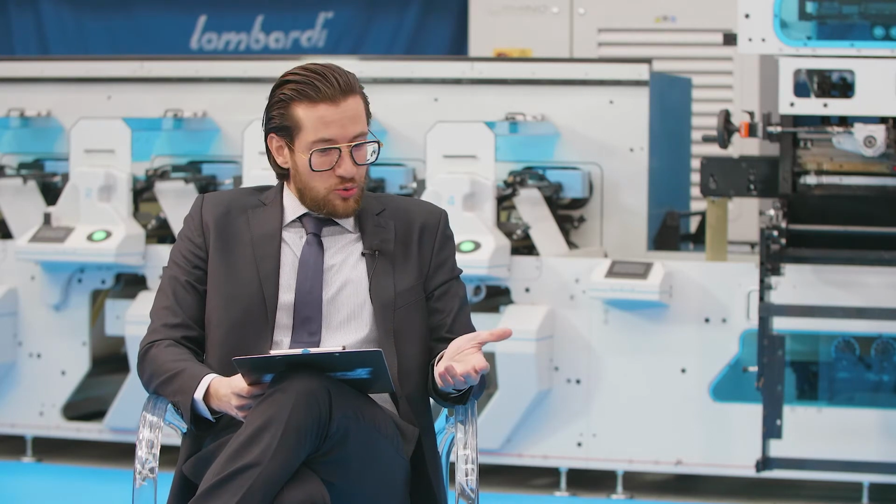So, research and development is the keyword, and this is one of the reasons that has brought Lombardi Converting Machinery to invite you in this virtual place. Research and development is the keyword in this difficult period, to grow and to show something new and technologically sophisticated. What is the last technology that you have realized?